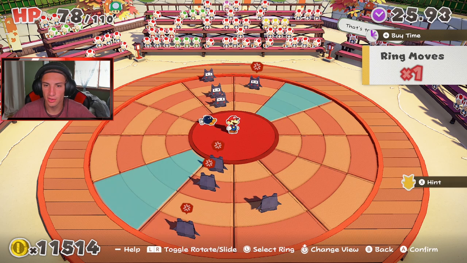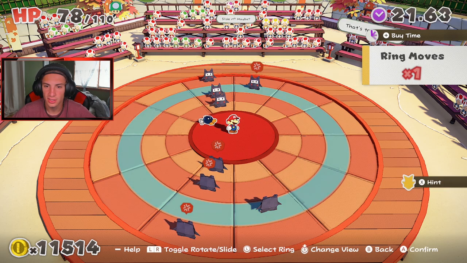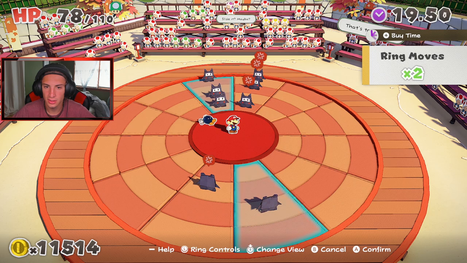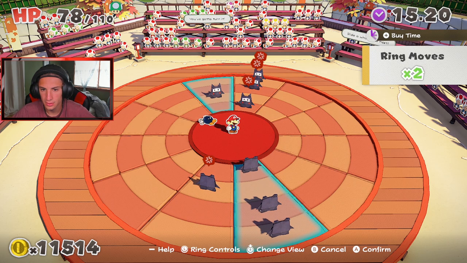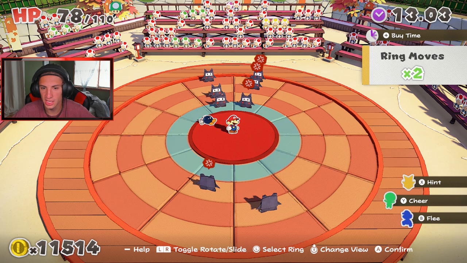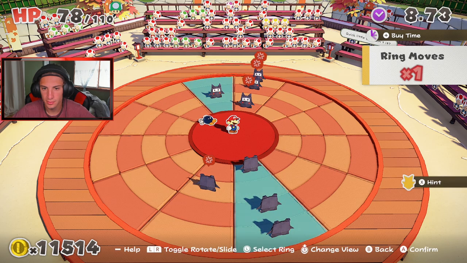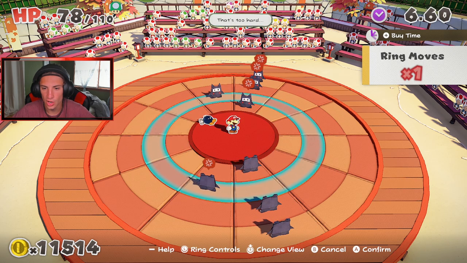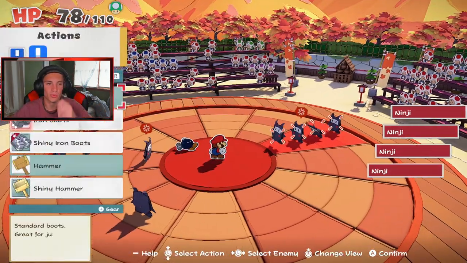Oh, this seems like it'll work. Right here. No, I thought that was it. Let's try this side. This should work. Oh, that was it. Come here. No, that does not work. That is so whack. Okay, we do not get the perfect lineup. I thought we had it.